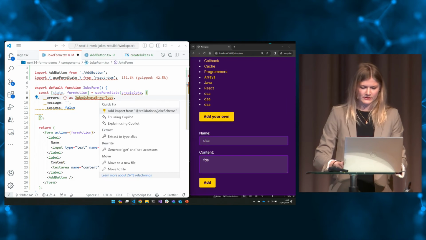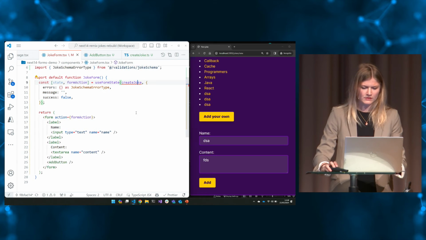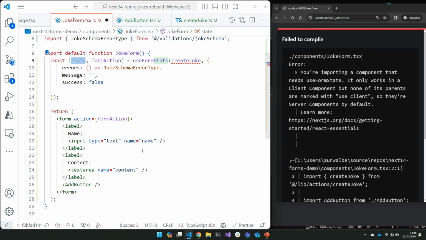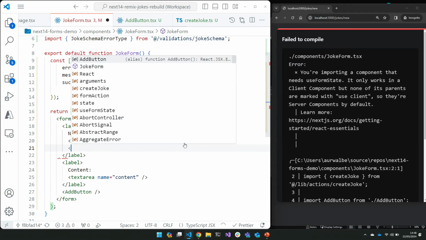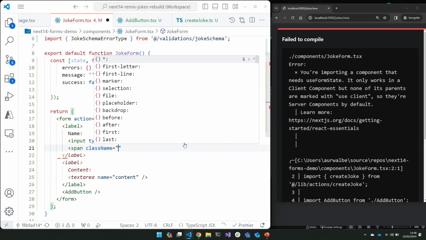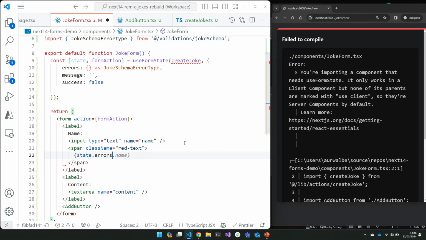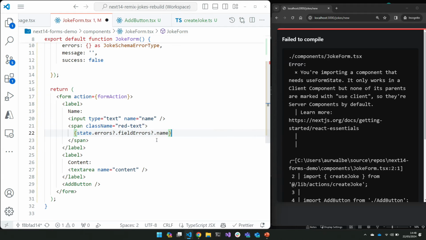And this type I just got from Zod. And we will use the state to make some error messages. So a span with a class name text red so that it looks like an error. And I'm going to use the errors, the field errors, and the name from the field errors, which is just the error that's corresponding to this field. And put this also for the content.